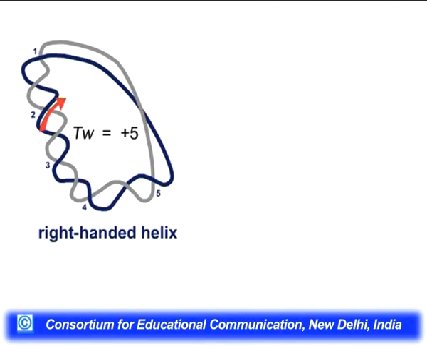Now, most DNA molecules under normal conditions exist as a right-handed helix, and we covered this in our DNA structure lecture. For a right-handed helix, the twist number is conventionally given a positive value. You can identify a right-handed helix by looking at the front strand, which is moving up and towards the right, shown by a red arrow here. So TW is greater than 0 for right-handed helices.